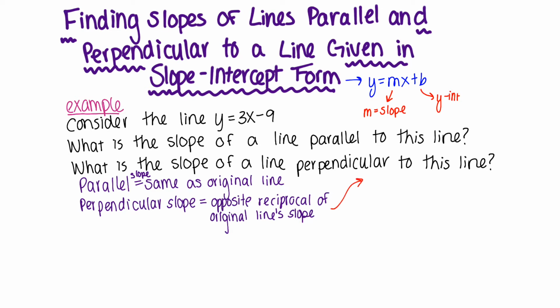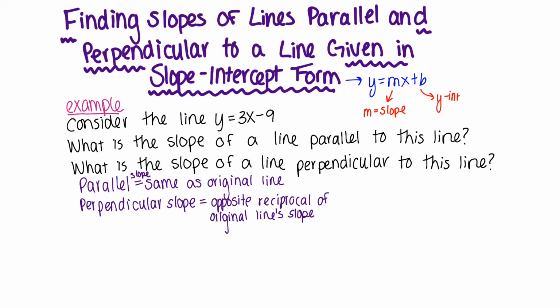So just as an example here, if the original line had slope 1/2, that's positive, so the perpendicular line would have a negative slope. Flipping that fraction upside down, instead of 1/2, you have 2/1. That's what reciprocal means. This simplifies to -2. So a line with slope 1/2, its perpendicular line would have slope -2. If I had -4/5 as a slope, the perpendicular line would be positive because you take the opposite sign and then flip the fraction upside down. So positive 5/4.